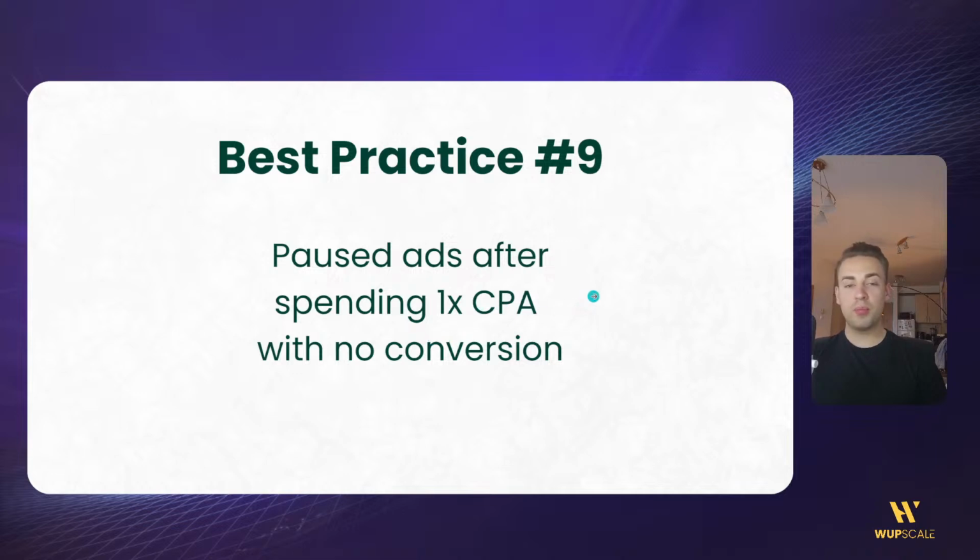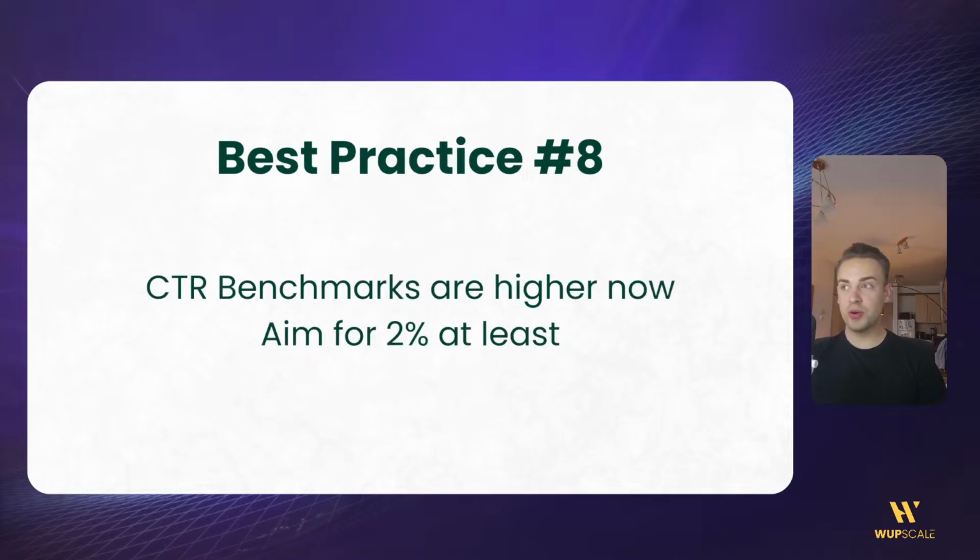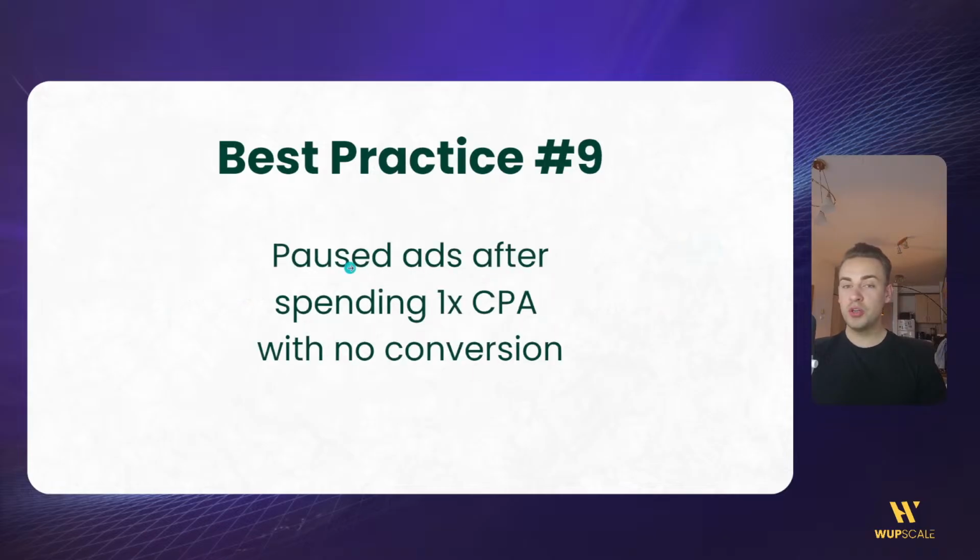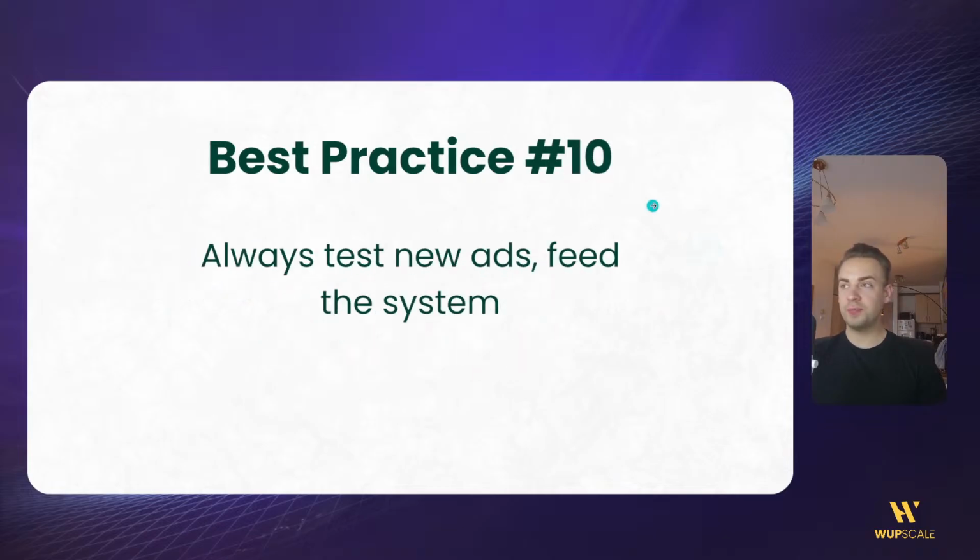And you can also pause ads earlier. Let's say the CTR benchmark from number 8 is 2%, and your ads already spent $5 to $10 and your CTR is only 0.5%, then we'll also know that that ad is not going to be a winner. So make sure not to overspend on your tests.